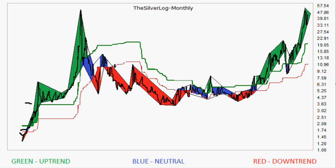Thus, it started what turned out to be a long-term bear market, and we can see neutral, bearish, neutral, bearish for a long time. Gets a little neutral, tries to get bullish, not yet. Instead, we got more neutrality, more bearishness, more neutrality, and then this is where it finally gets going in the earlier part of this millennium.